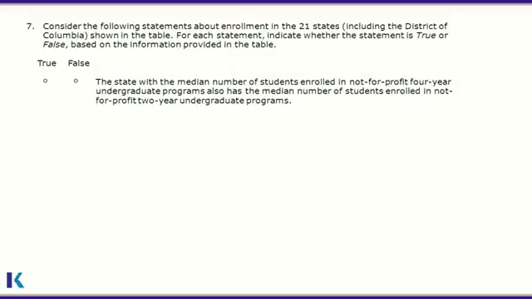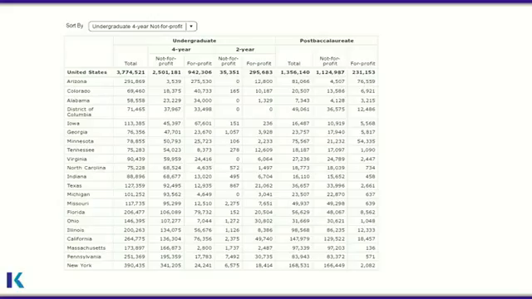The median number of each set will appear exactly in the middle of the set when all the terms are placed in ascending or descending order. You won't be able to eyeball the median number, so get ready to use the sort function. First, sort by not-for-profit 4-year undergraduate institutions. There are 21 states in this table, so you'll be looking for the 11th state. To calculate which line you're looking for in a table with an odd number of lines, you can always use the following formula. Total number minus 1 divided by 2 and plus 1. According to the sorted chart, the 11th state is Indiana.